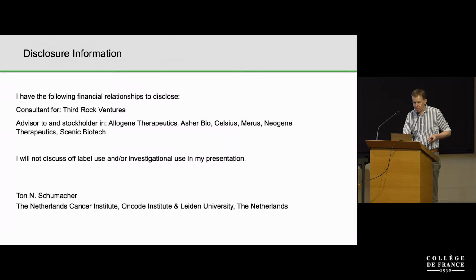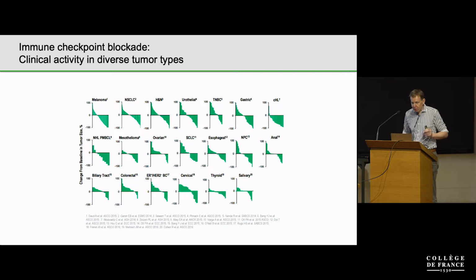These are my disclosures. As I'm the first one to speak in this immune checkpoint session, I'm showing a slide that many will have seen before, an overview of trials from Merck showing activity of PD-1 blocking agents across many different tumor types. When you see that, there are two things to note. First of all, PD-1 blockade is not something that only works in very restricted tumor types. And secondly, even within each individual tumor type, there are clearly patients who respond in a very beautiful manner, but also patients who progress upon PD-1 blockade.